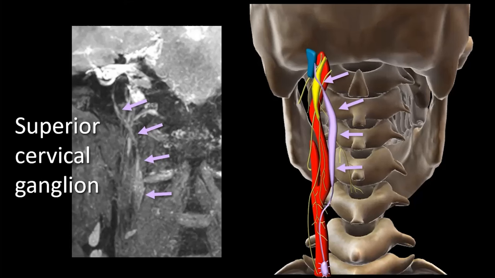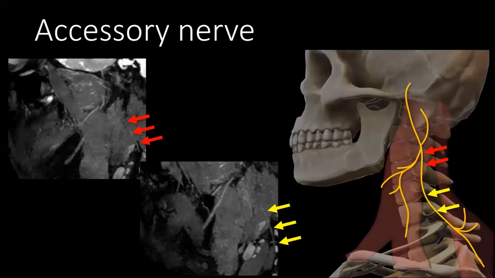So this is the thing that I just absolutely love, being able to look at these images and feel like I'm looking at an anatomy textbook, and being able to see these structures that I've always learned were there, but had always had to infer a pathology with them. Now I can actually see them and identify pathology in them. We can even visualize the accessory nerve.